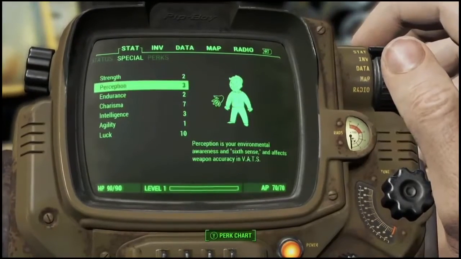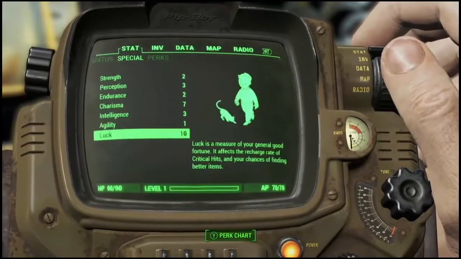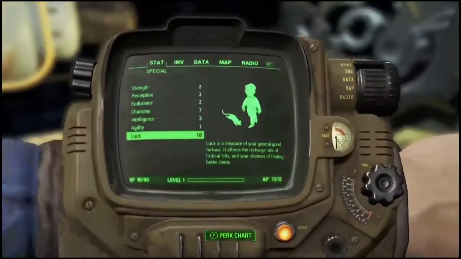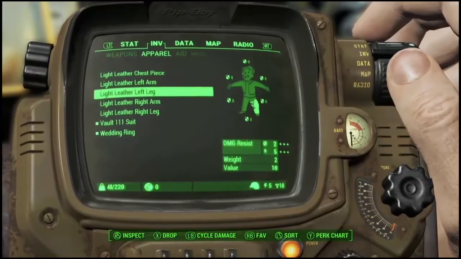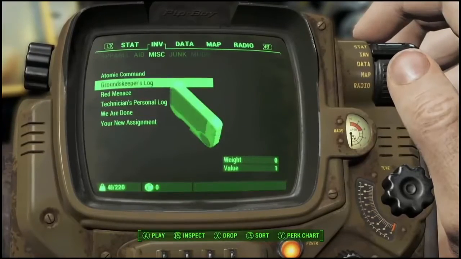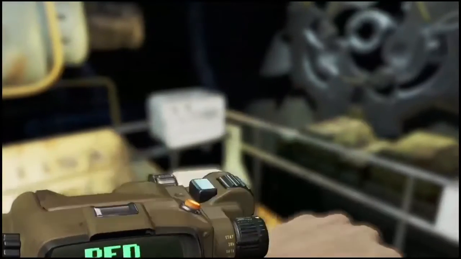Now, you do spend a lot of time in our games looking at your stats, your items, and more. So we put a lot of emphasis on making this entertaining, but also making it come alive on the screen. Your various items. We do have a layered armor system now. There are holotapes you can listen to, and some of these are even game tapes.